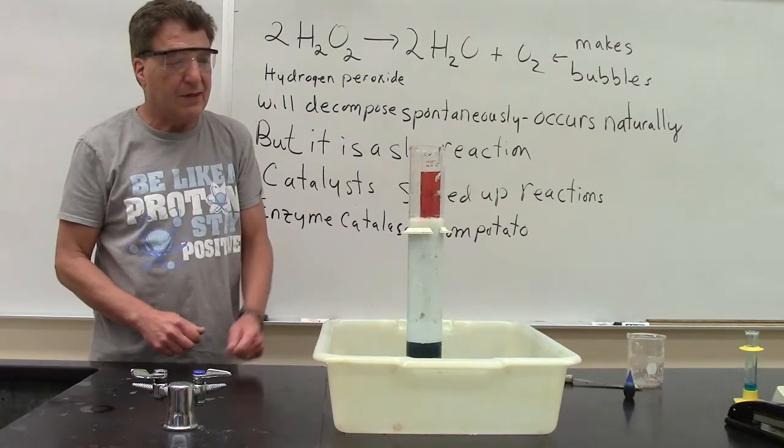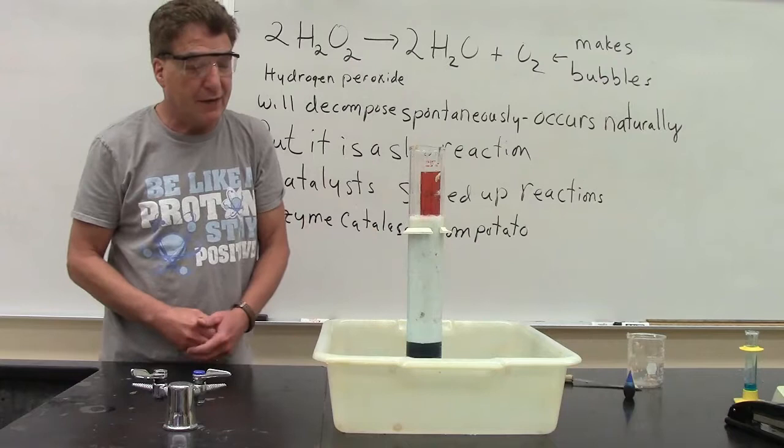And we can see the bubbles being created. That's the oxygen gas being produced.